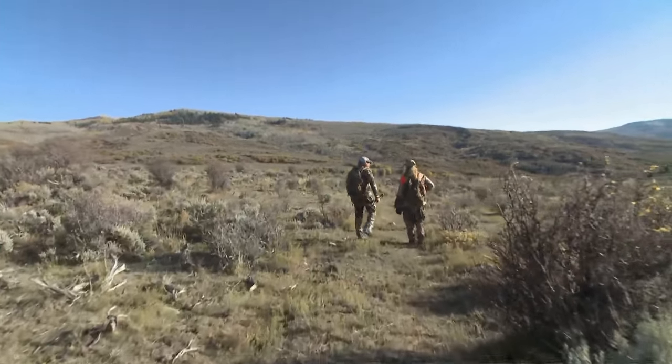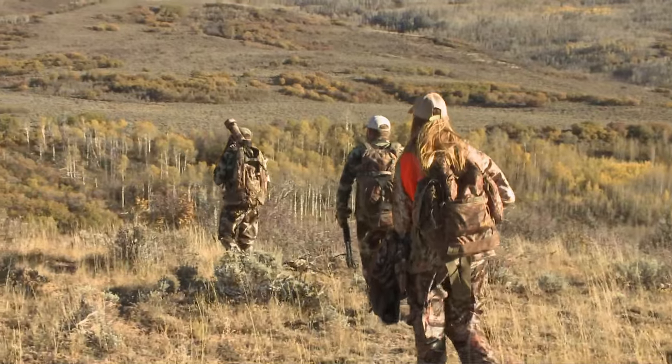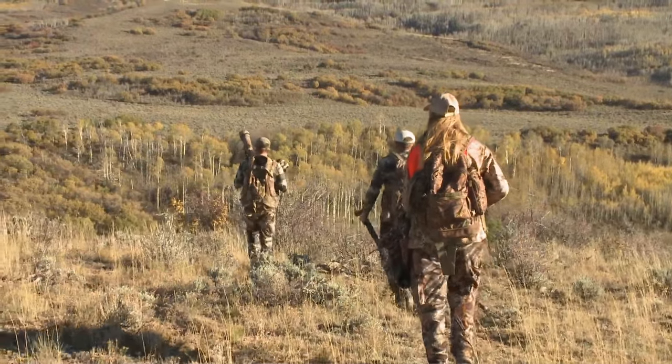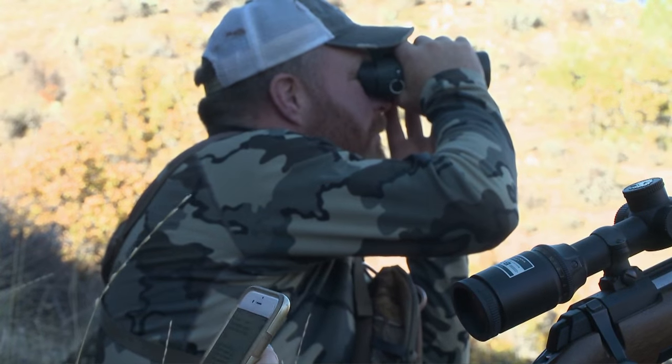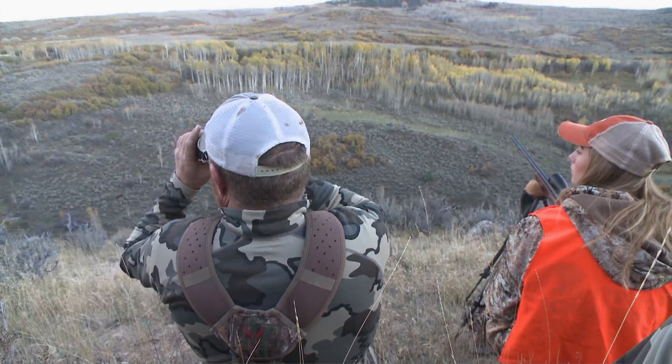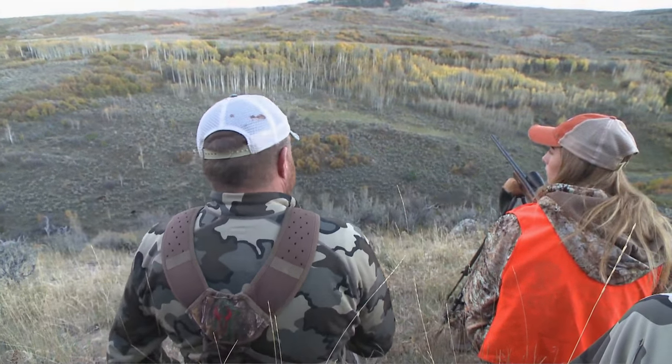From a personal standpoint, I love working at the R&K Hunting Company. It's become a network of people and things that we do here that are awesome. I love the mountains. I love the animals. To be able to take a mule deer or elk is just a real exciting part of my life. I interact with each of these guides and with their families like they're my own. And so from a personal standpoint, being able to work for this company is great. And I think that becomes an extension to each of the people that come out for these adventures, is that they become part of our family.